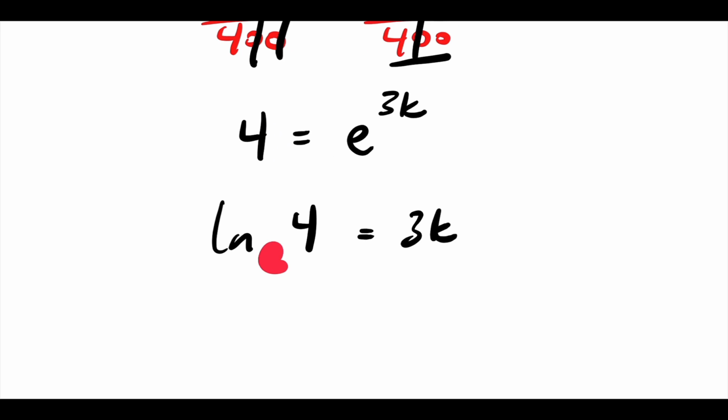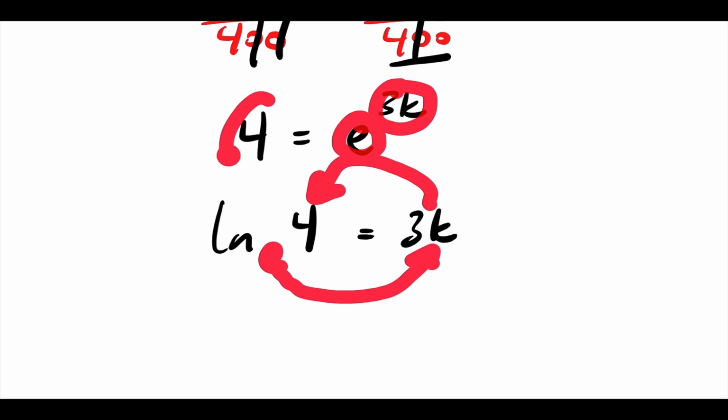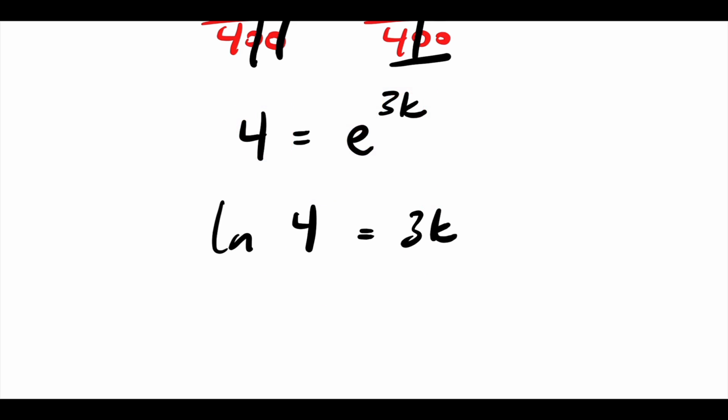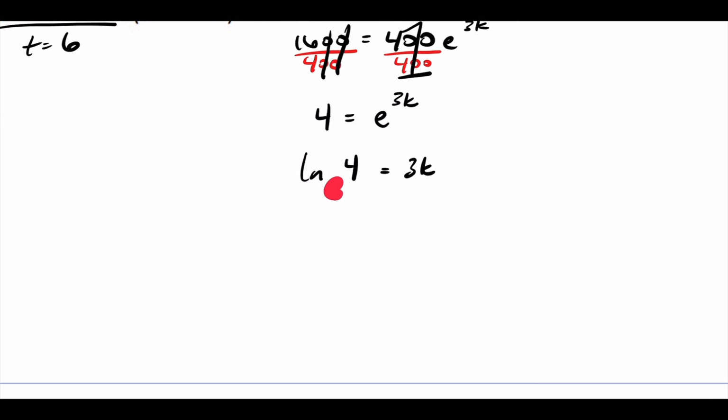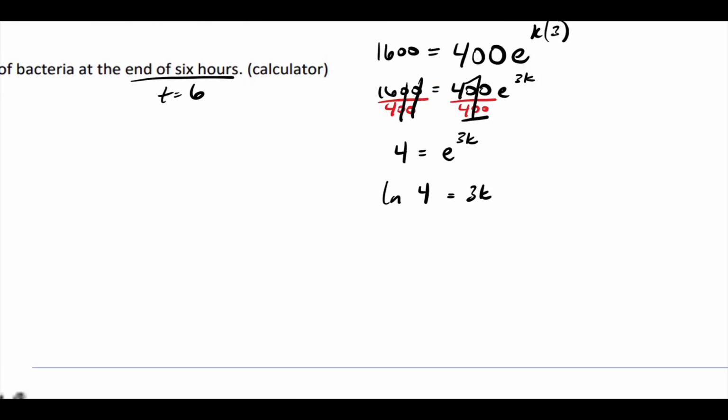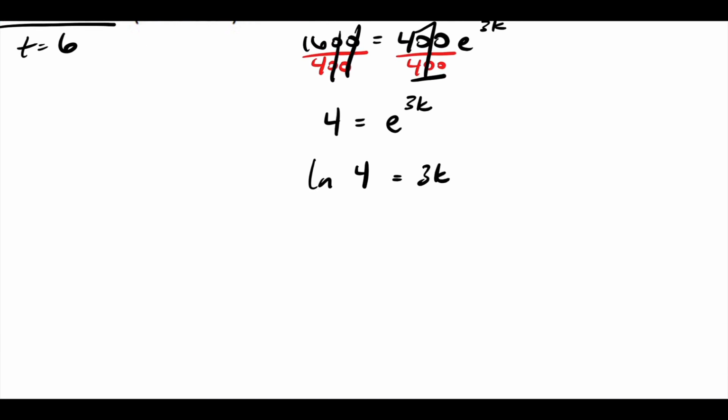Because you have e here, that's the power, that's the answer. E, power, answer. Anytime I'm trying to change it, that's what I use. I just start with the base, then that's the power, and that's the answer. Okay. Well, this is not a calculator question, so I'm not going to answer natural log of 4. I'm not going to get a decimal for natural log of 4 yet. When I get to B, I will.